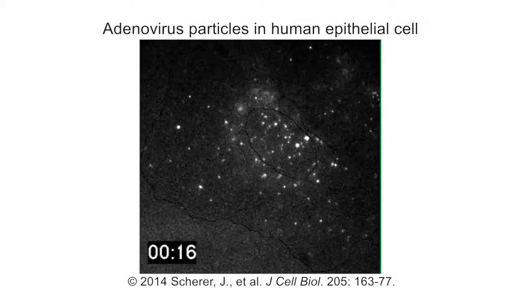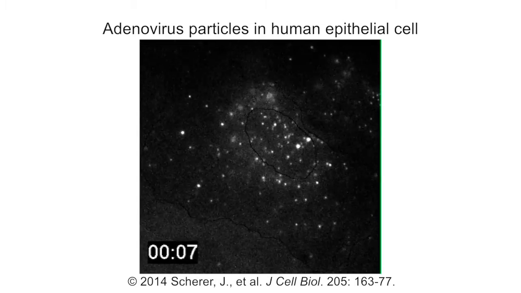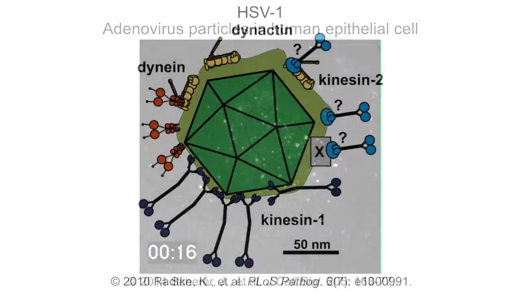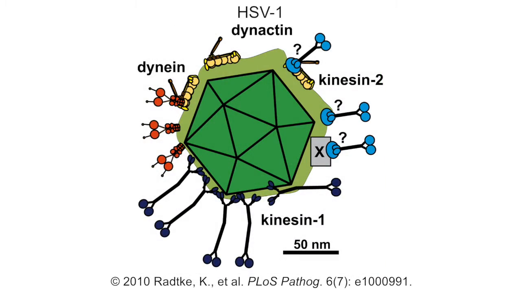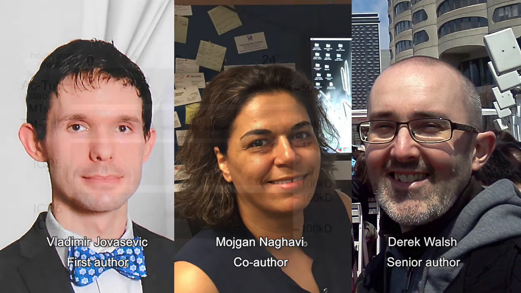Many viruses move long distances through their host cells by binding to microtubule-based motor proteins. Herpes simplex virus, for example, can bind to kinesins and dynein, as well as the dynein accessory factor dynactin. Derek Walsh and colleagues at Northwestern University in Chicago, however, were interested in the herpes virus's interaction with the microtubules themselves, particularly during the early stages of infection.